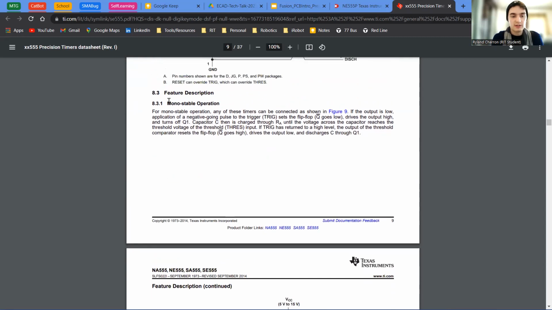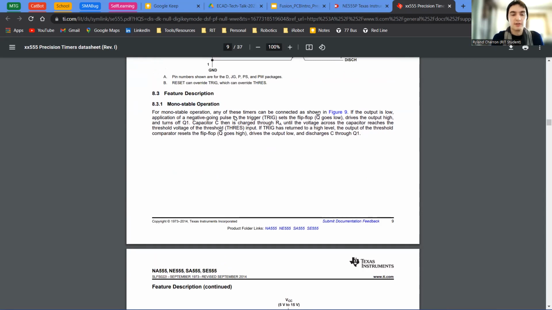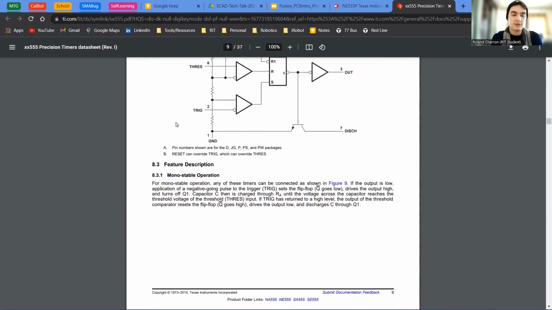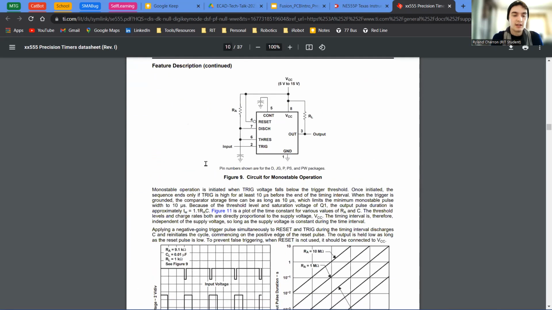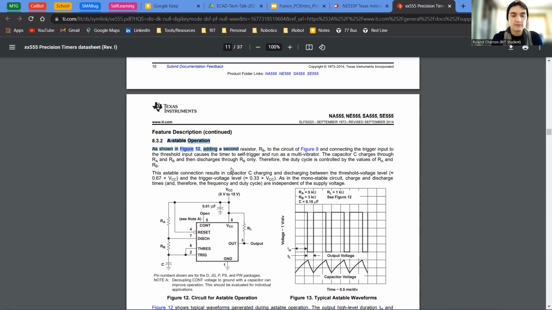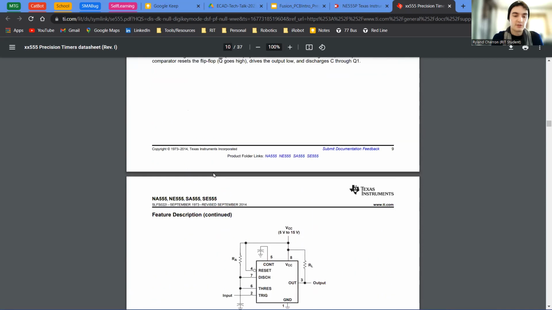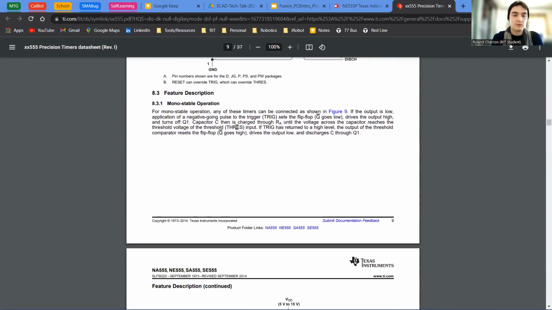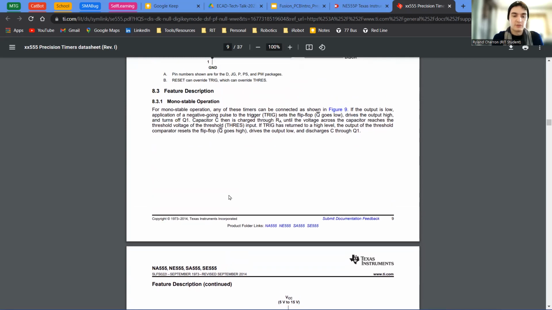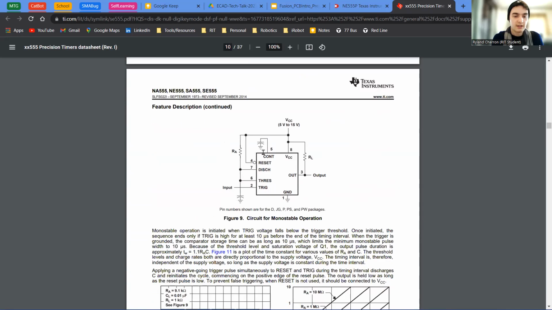We are going to be using monostable operation. So the 555 timer is cool because you can do it in 2 modes. You can do it in monostable and in astable operation. For the pulse detector circuit, it's monostable. So reading over this is usually a good idea. Basically, we're going to be using a capacitor and resistor network, and that's going to control the type of signal we can get. I'm going to explain all of this once I have the charts for the actual circuit because it'll be easier to explain them.